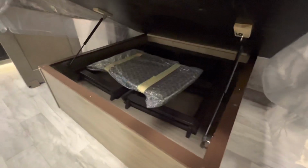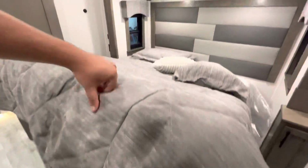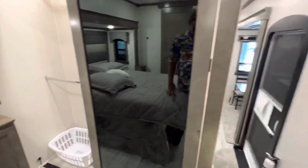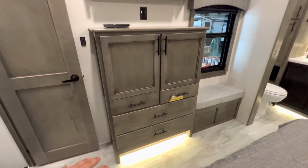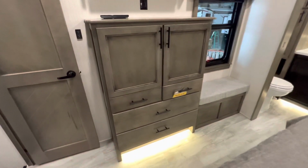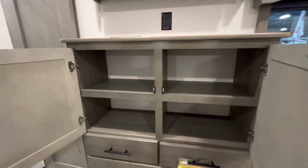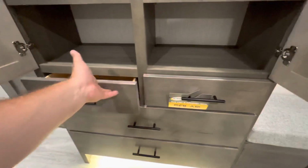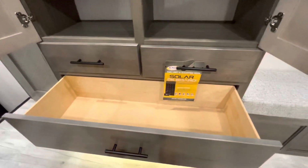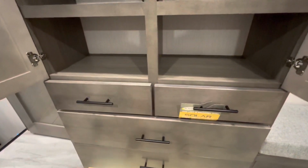Underneath the bed, lift it up. You got some place to hide a couple things. This is going to be those extra chairs I was referencing out in the kitchen. So right there, that's pretty nice. Swinging around, you got yourself your dresser. You got some accent lighting. Two big pull-out drawers there on the bottom. Nice wooden top. Use that as the dresser for sure. Put some socks in there. But even these right here, check this out, the soft close still.